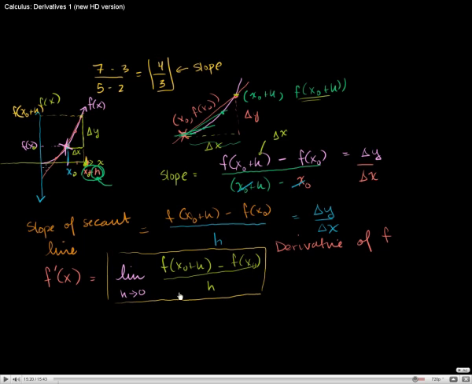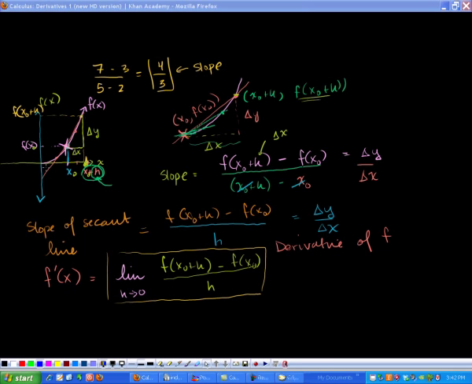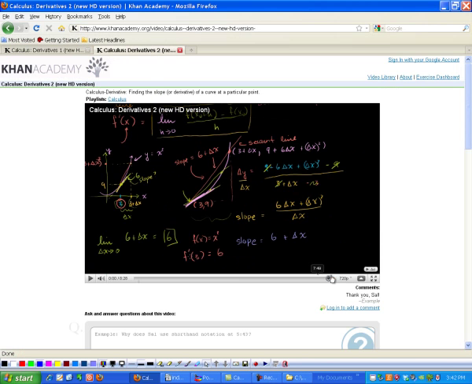So this is saying that we're going to find the derivative, or the slope of the tangent line, by taking the slope of the secant line and computing the limit as h approaches 0. In other words, see what happens when h gets closer and closer to 0. Here we can't actually find out exactly what happens because we can't plug in 0; we'd divide by 0. What we need to do with these limits is some kind of algebraic manipulation so that we can cancel out this h. Then, if we plug in 0, we get an allowable value and not something undefined. And we'll see that happen in the derivatives 2 video.